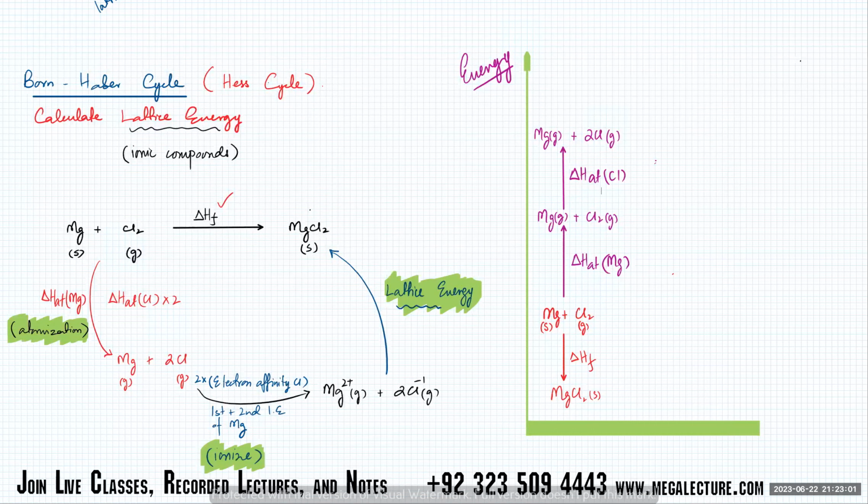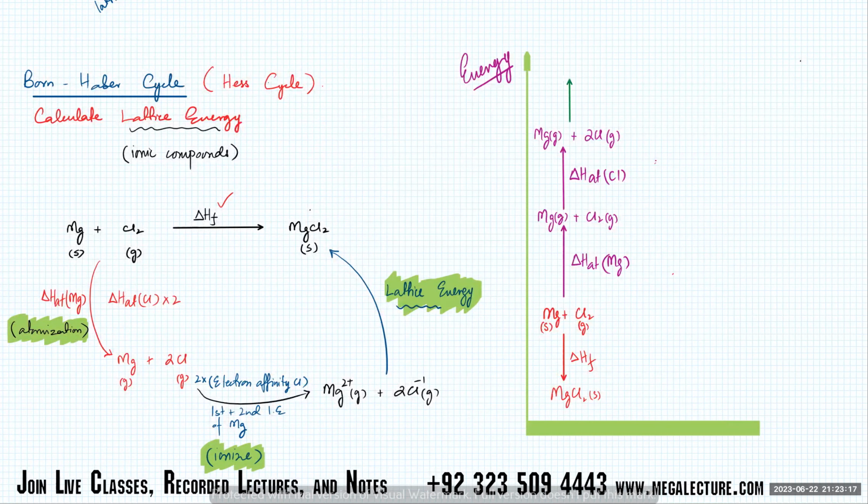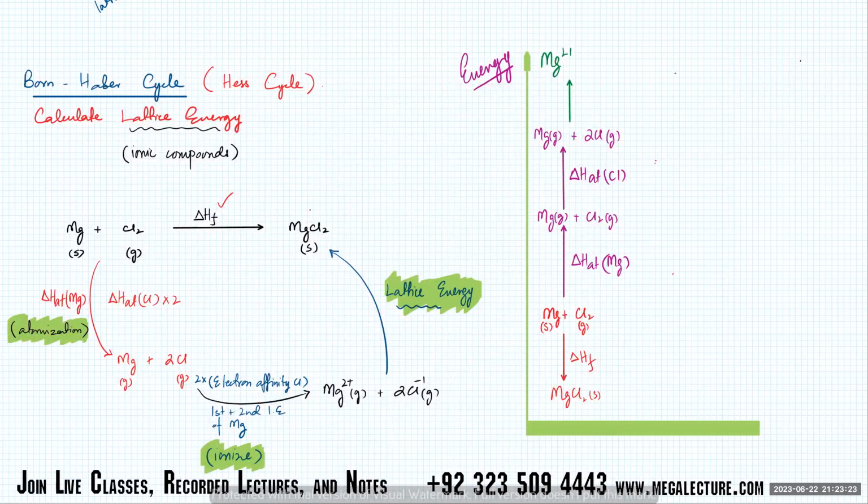Okay, after that, what do you have to do? Once you atomize, you ionize. Ionization is endothermic as well, so the arrow has to go upwards. So it's going to turn into Mg2+, Mg is going to lose 2 electrons. The Cl at the moment is not gaining electrons, so Cl as it is. So that's the first plus second ionization energy of Mg. Is everyone following, is this clear? This thing.